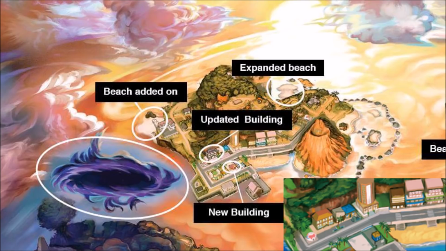This post has a nice little layout for all of the things that have apparently been changed with the new map. So first off, let's look at Melemele Island, which has the beach added on to the western-ish side, so it actually looks like content.